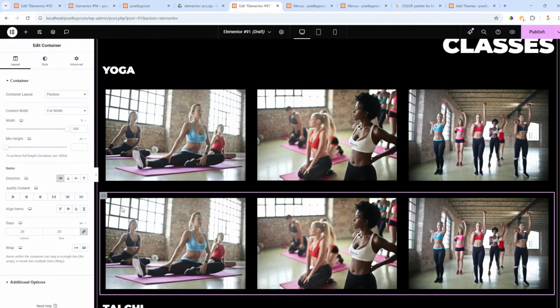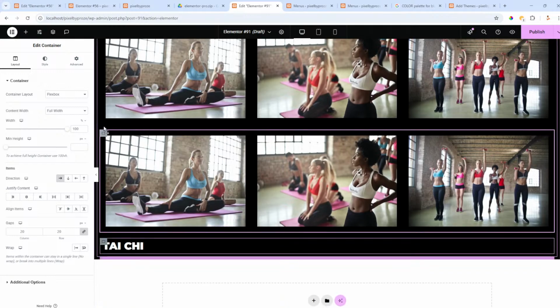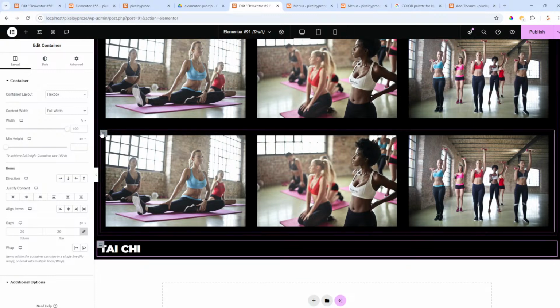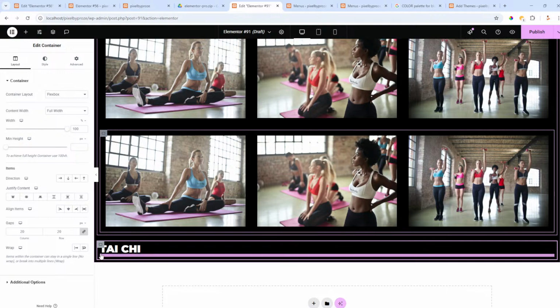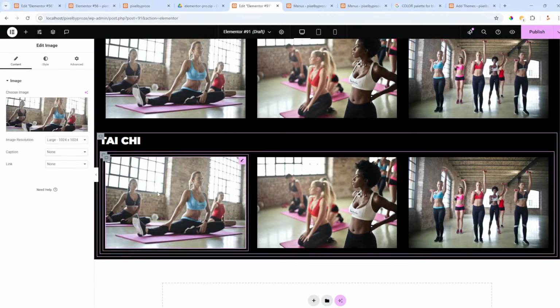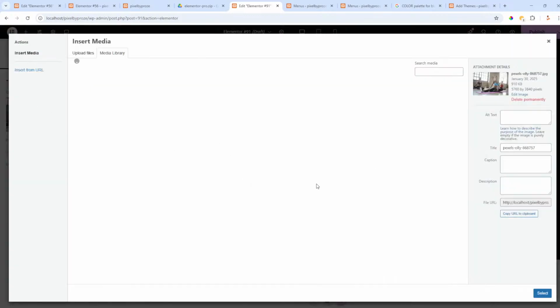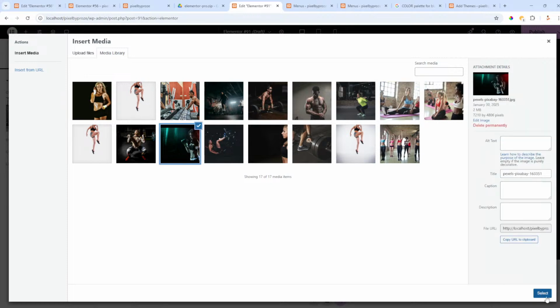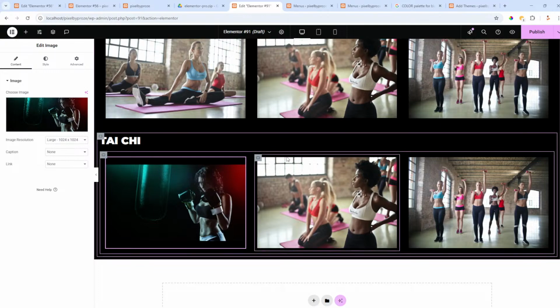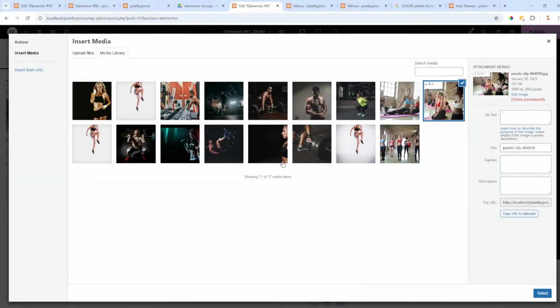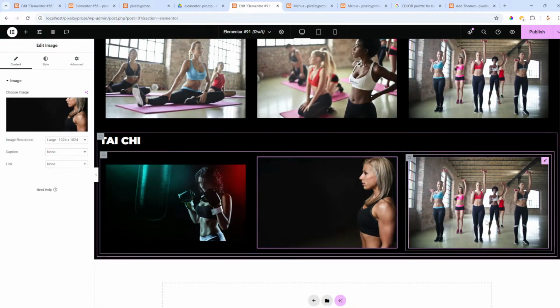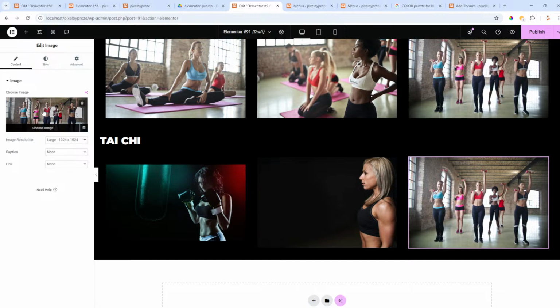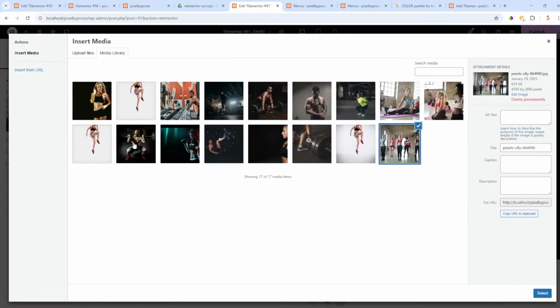You can just duplicate and replace the, God bless you. You get the point now. So now all I need to do is just come here and replace the picture with picture of what? Tai Chi. There's no Tai Chi in your page. And yeah, whatever it is, it doesn't matter. What matters is putting picture and achieving what you actually want to achieve. So I believe we get the point of all of this now.